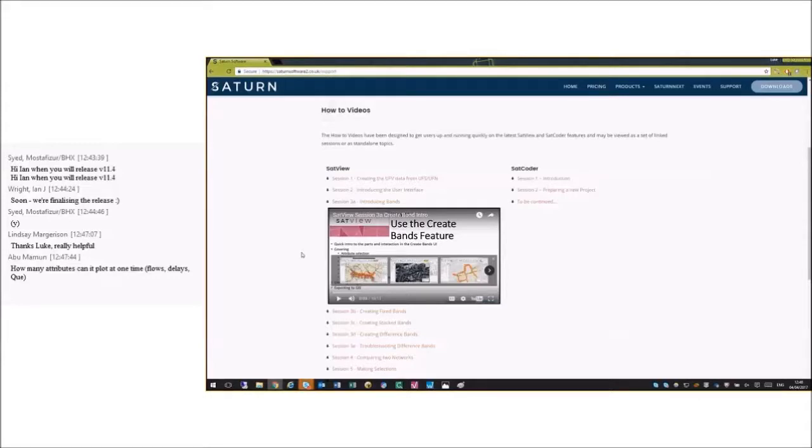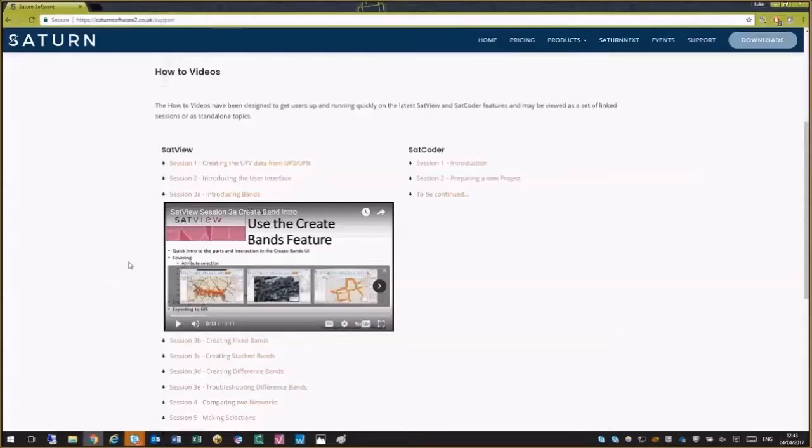So if your SatView or SatCoder is no longer working, please contact your IT department first. They may well actually have the codes already. Or alternatively, we're in the process of just confirming the renewals for this financial year. But say any problems in terms of accessing, please contact your IT department in the first instance. And I say there should be some new codes available. I think that's probably all the main issues.